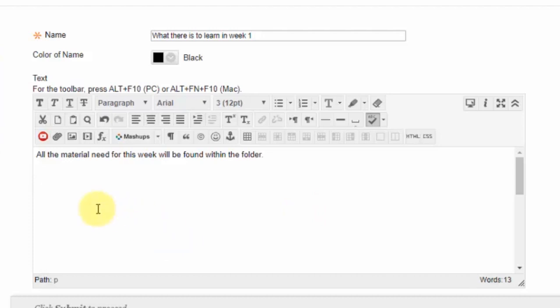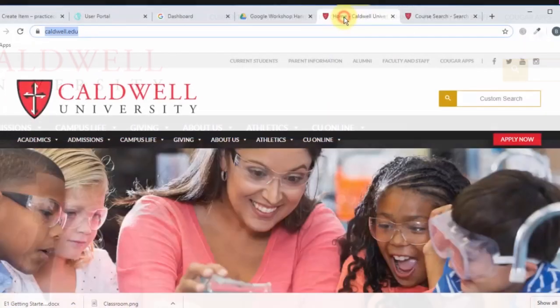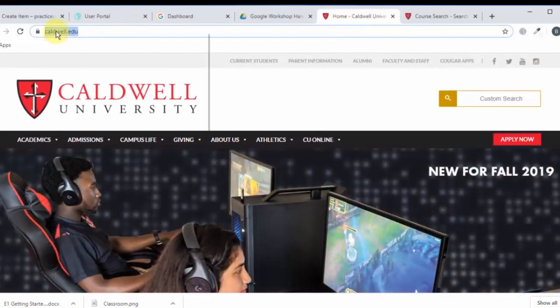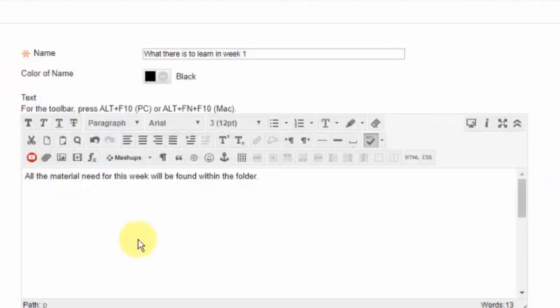And let's say I want to let them know that they should head on to the Gradable website. Let's say that's the website I want them to have to reference for some reason. I can add it one of two ways. So I could go to the website, copy the link, go back to Blackboard and paste it.